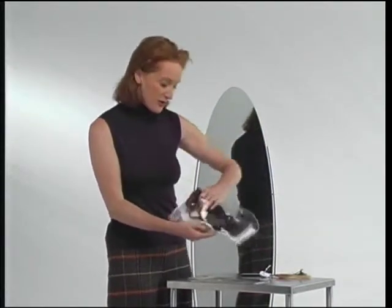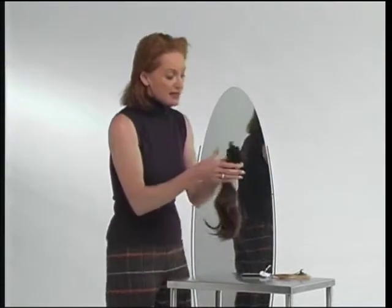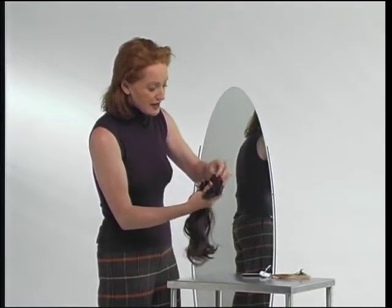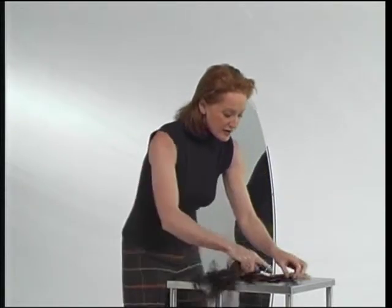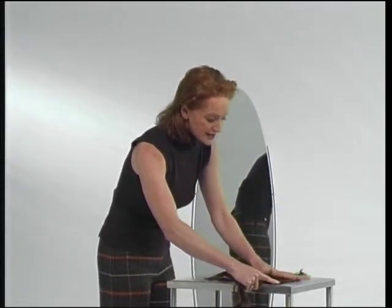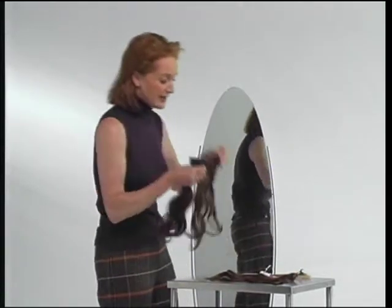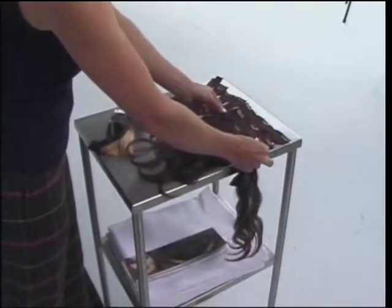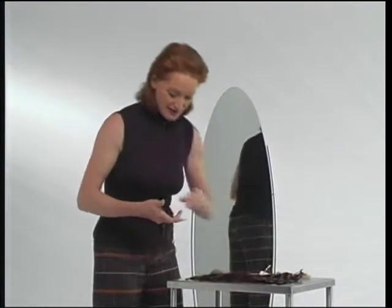It's very important that when you're working with any hair extension that you get yourself organized. That way you are working in a very efficient manner. Now, I'd just like to show you the different pieces. Lay them down on a flat surface. We start off by putting the widest one down first, which is going to go on the top of the head. And then we lay each weft on top of itself in this manner, and we're graduating from the top of the head to the lowest part of the head.